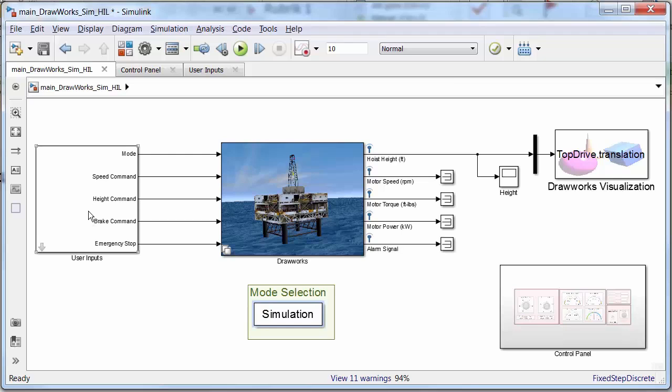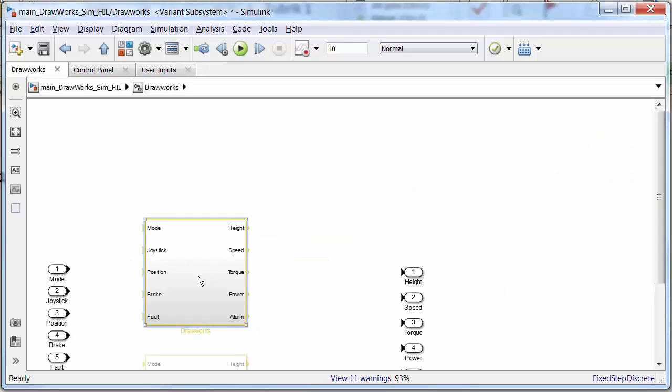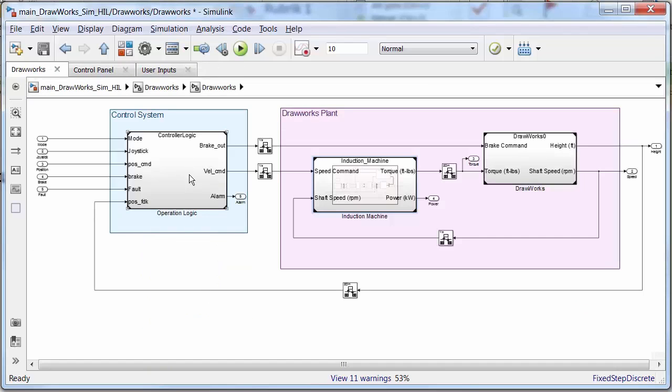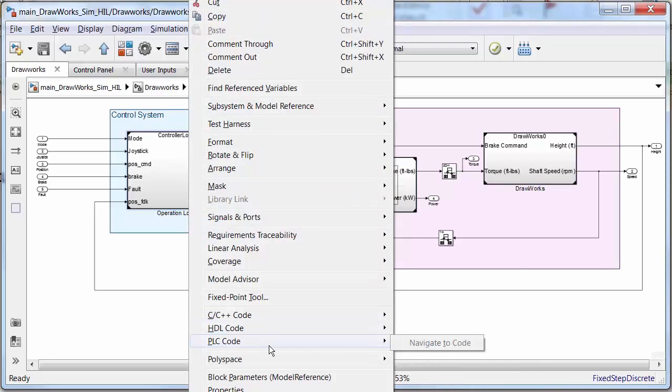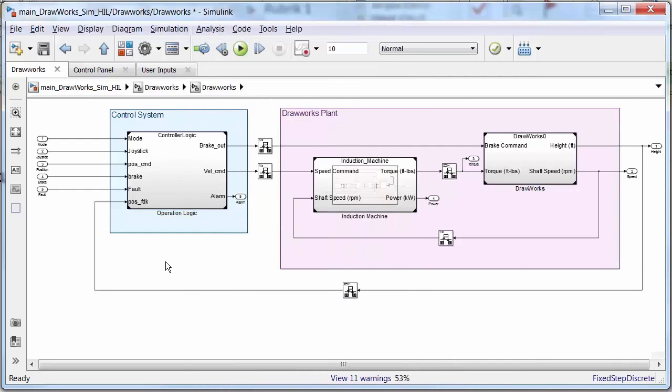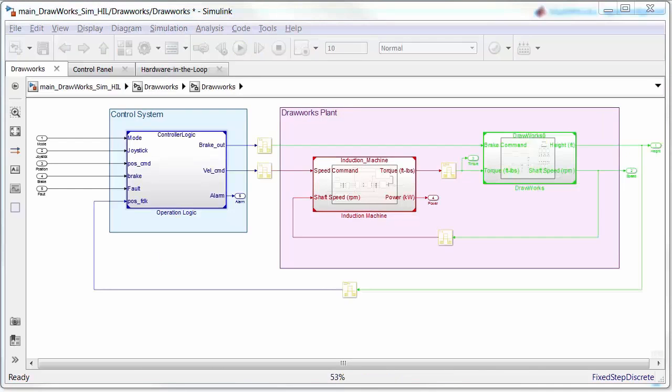Now what's left before we go into HIL testing is that we need to implement our controller part. So the control logics need to go onto the PLC. I have chosen to do that through PLC Coder, but if you would like to implement that by hand, or if you have a legacy control system ready, that's up to you, but you need your controller running on the PLC. So let us go back to a slide that I have and look at what we've done so far.